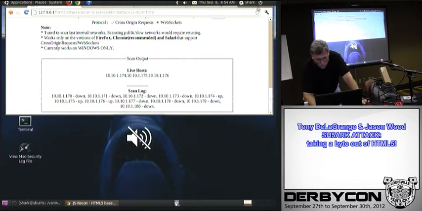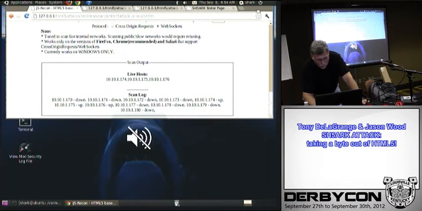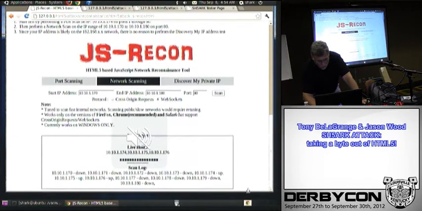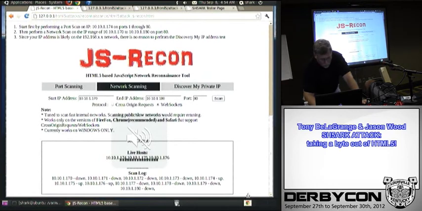You're also able to go ahead and do things like port scans. Now this is very simplified port scans. We're going out and we're connecting to different ports and seeing if we get a full connection. We're not going to be able to run nmap SYN scans or whatever through this. But still, we've shoveled this down through the browser using a different method than would normally be available to us.